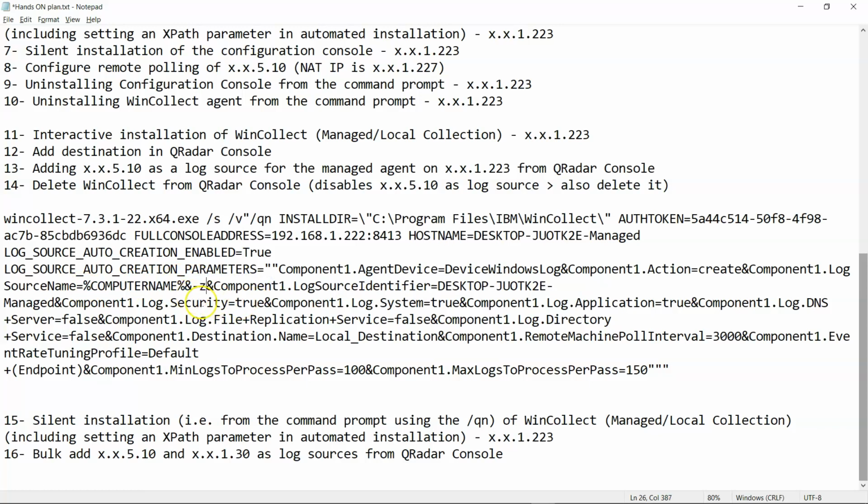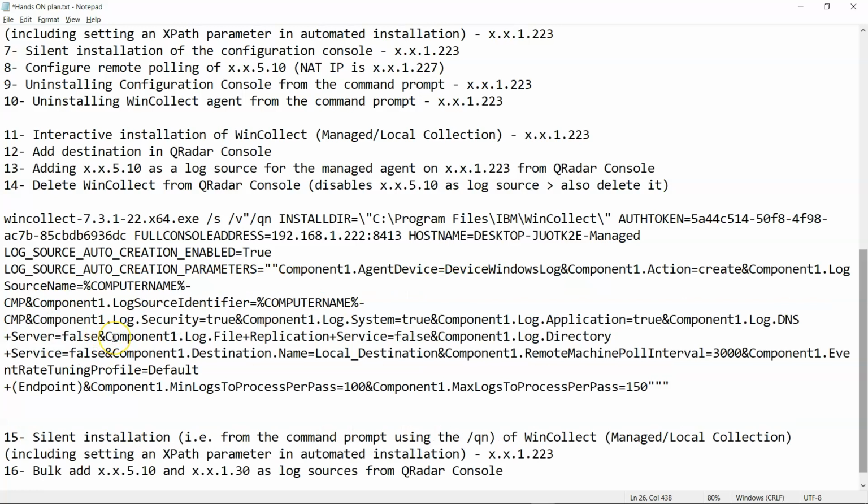And we can add other text after that, so it will be here. You can add a number, like this is number 2, for example, or anything else, or a name like company, anything to be appended to the computer name itself. We can do the same thing here for the identifier. Okay, till here.